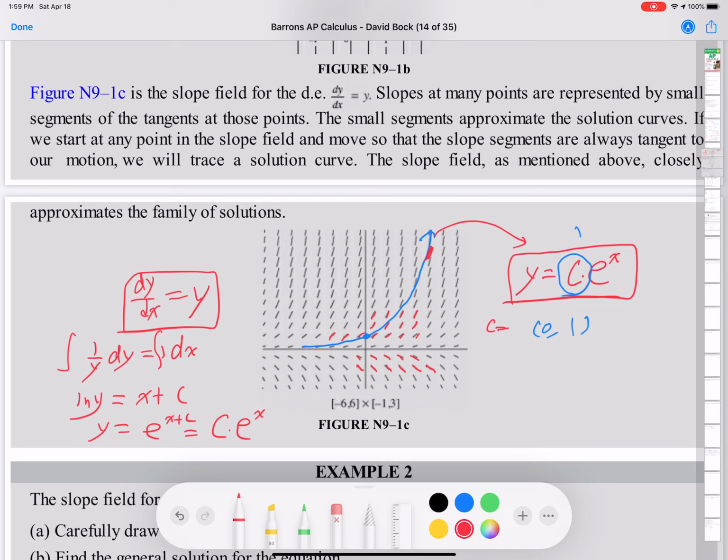What about c equals 2? If c equals 2, when x is 0, the y value is 2. That means (0, 2) is here. Pass through that point and keep following the shape of the tiny tangent lines. Maybe it looks like this. So if you use a slope field, we can guess the shape of the original function, but that original function is in a different location depending on what c is. Okay, let's try solving the next problem to understand more about slope fields.